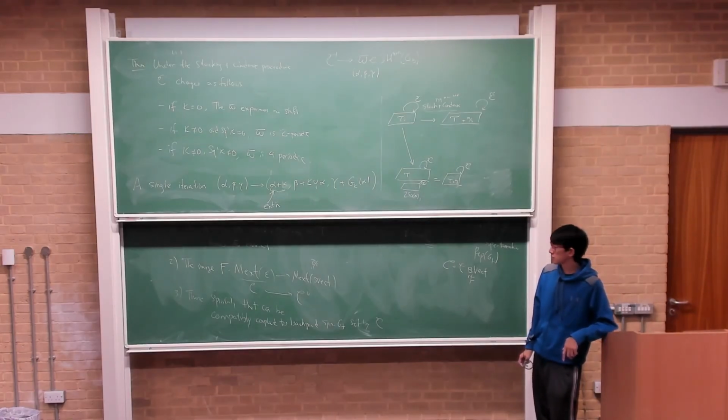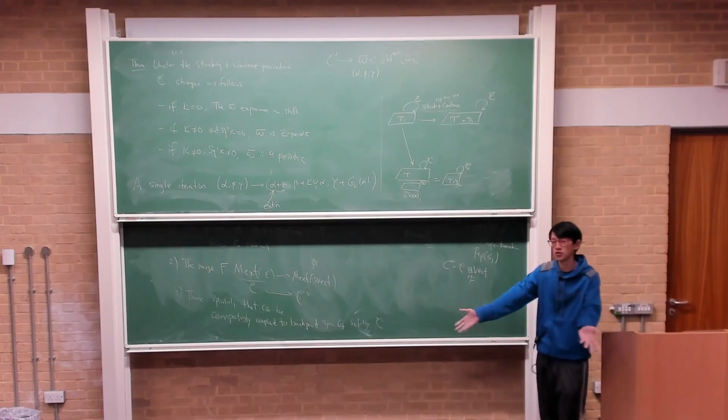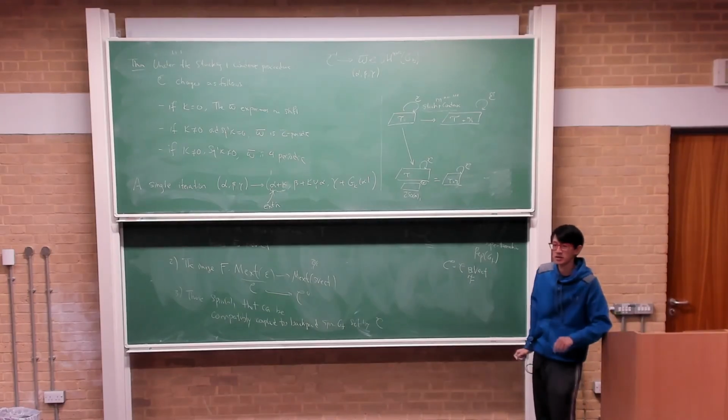So string structure is not quite the same, because a string structure is a trivialization of an integral class inside the Postnikov tower. Right, but isn't there something you could do, instead of taking Z2, maybe you could put in another factor? But all of these things are going to happen in degree 2 cohomology, though. But the string structure is not. So I actually don't know how to realize a low-dimensional topological phase with a string structure, because they all have string structures, right? It's always trivial in low dimensions because it's the H4 class.